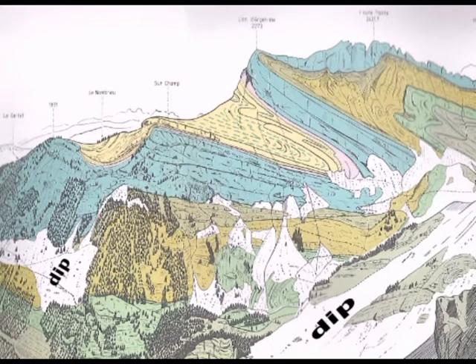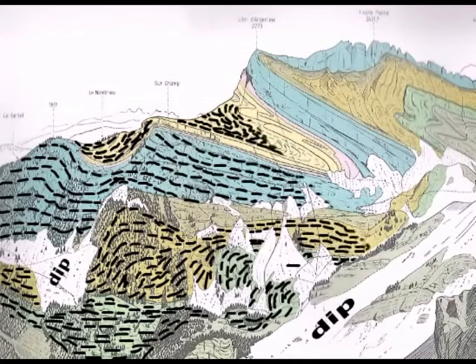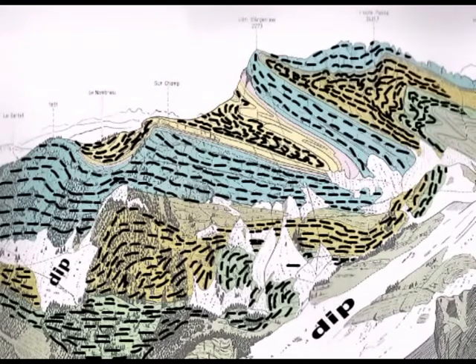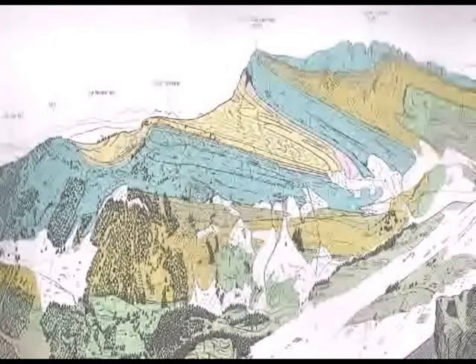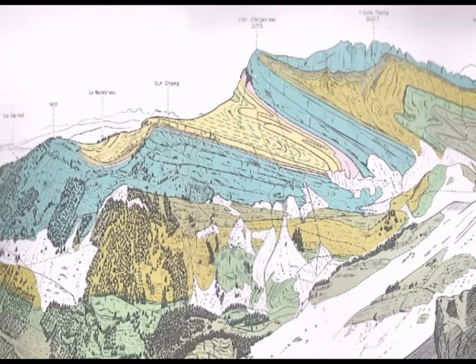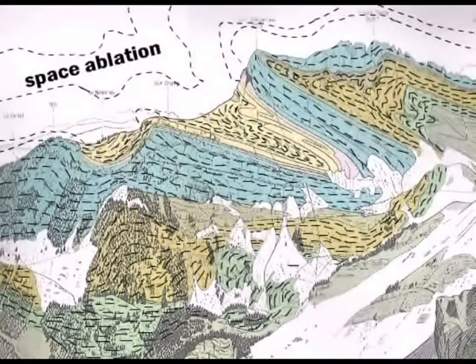When contemplating a mountain landscape, the pleasure and art of the geologist is to reconstitute the very slow movement of the mineral masses which are wrinkled, mixed, and broken by floating in the burbling depths of the globe. For example, famous professor Helle Badu saw and drew this by observing the tablecloth of Morgl in the Swiss pre-Alps. The plasticity of rocks is surprising, but we must remember that this mineral architecture was organized very slowly over 10 or 20 million years at a variable speed of about 1 centimeter a year, and at the same time there were earthquakes which were the consequence of a sudden break of constraint.